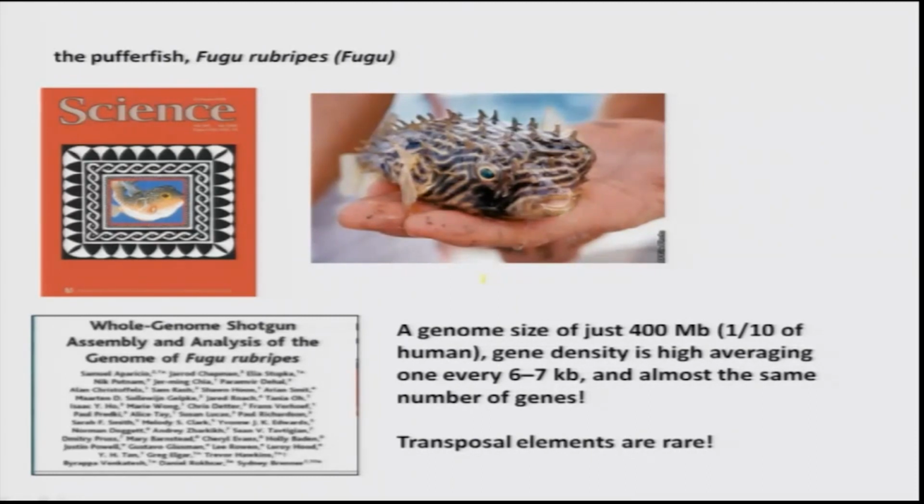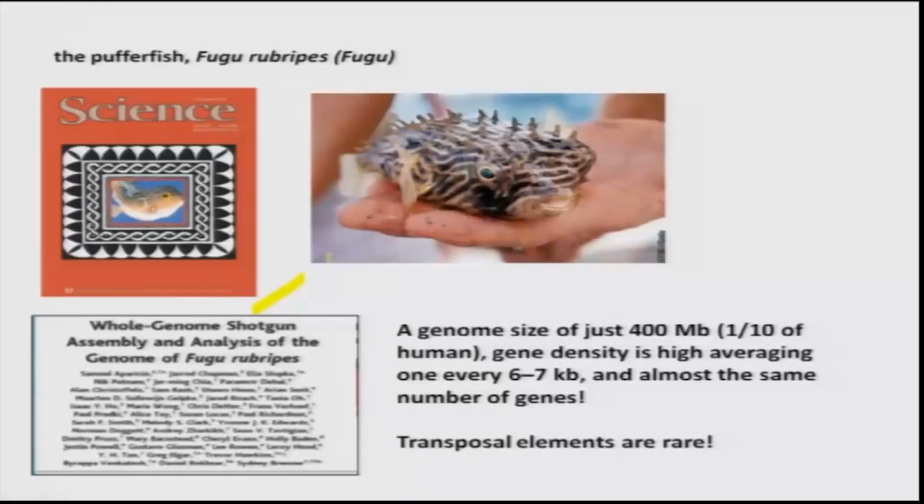And the size of the gene is 6 to 7 kb, pretty small. In other words, it is like a miniature genome, which has all the genes packed in a very small segment. So that has really made people wonder what is so unique about this fish, why it has such a small genome. And if you sequence the genome, you can understand what the essential genes are, what the essential DNA elements are that are required for a successful species.